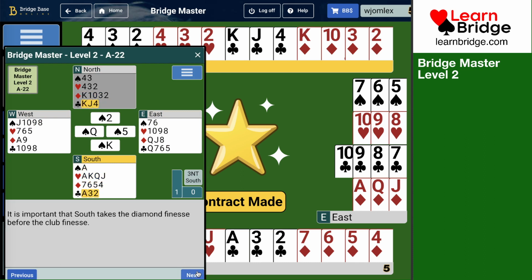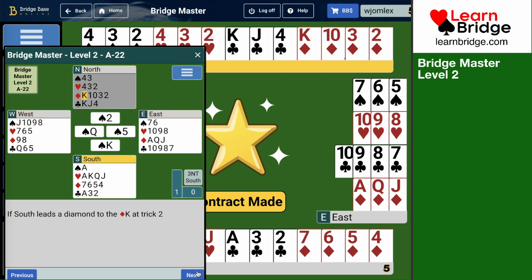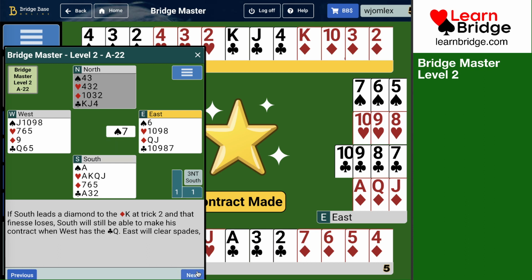Yeah. It is important to take the diamond finesse first. Because, as we said, if we take the club finesse and it loses, they'll clear the spades, and we can't try the diamond finesse at all. Yep. If South leads a diamond to the diamond king at trick 2, that finesse loses. We can still make the contract, and West has the queen of clubs.